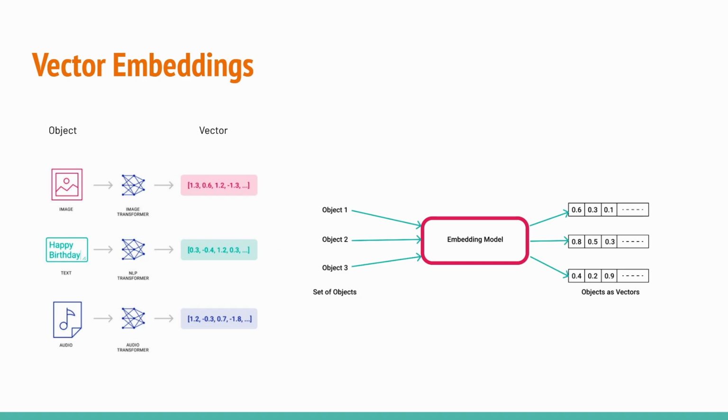Using these embedding models, we can easily generate these vectors and store them in a vector database. Guys, this is the entire idea on top of unstructured data, like how we can store unstructured data in the vector database. First of all, we convert the unstructured data to vector representations. Then we store these vectors in the vector database.